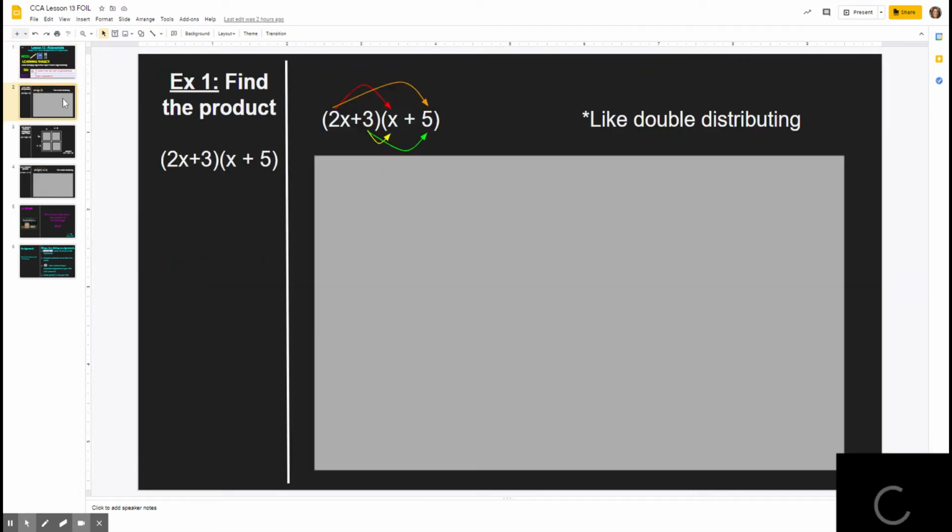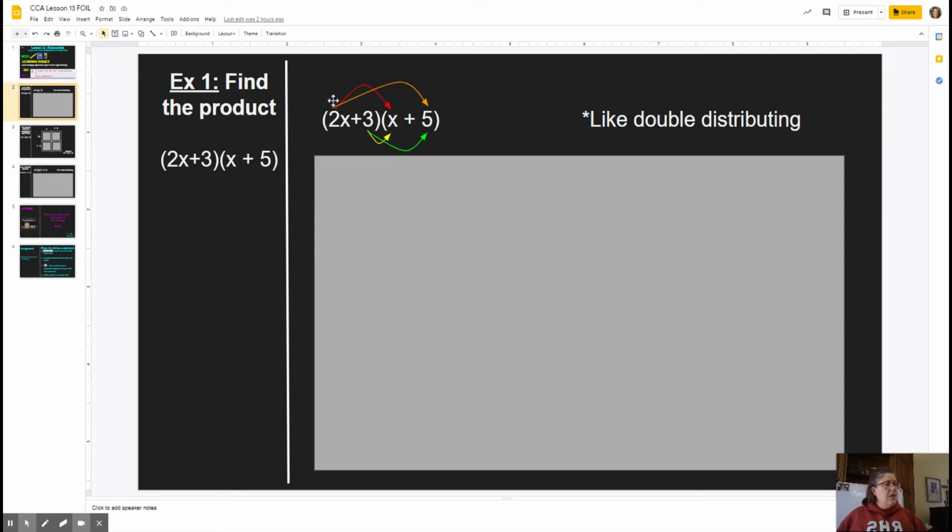So the last time we were together on Wednesday, we talked about using the area model where we drew rectangles, right? And then we filled in the little area of each square, and then we combined terms. I'm just going to show you one more way that you can do this without having to draw those rectangles. If you like drawing the rectangles, go ahead and do so. The big idea here is making sure that you don't miss multiplication somewhere in the problem that you're doing, right? So we're going to find this product of 2x plus 3 times the quantity of x plus 5. So go ahead and write that down.